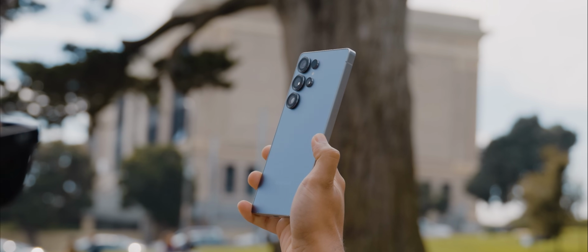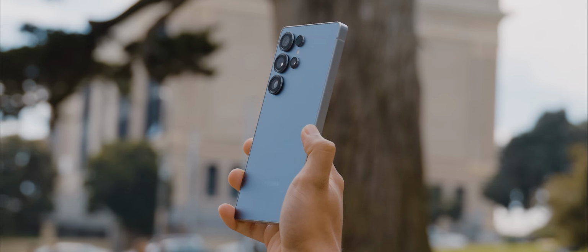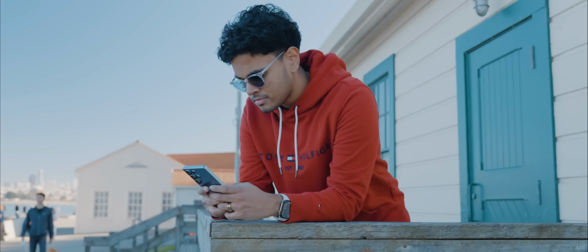But here's the thing, even accepting that this phone is an overwhelmingly incremental release, the fact of the matter is that it's still one of the best phones that you can get right now. Almost frustratingly so. So, let's begin.